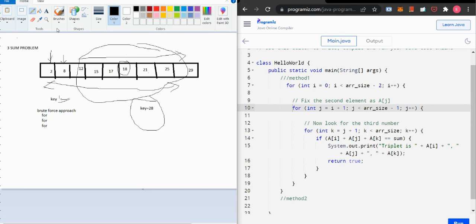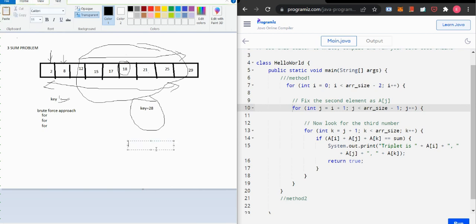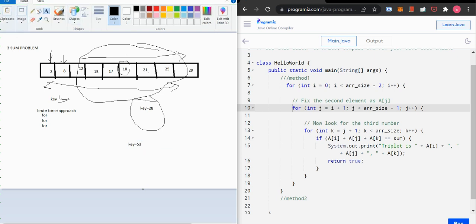Here we found the key in very few iterations, but suppose we have a key like 15 plus 17, which is 32, 32 plus 20, 52. So suppose we have key as 50. Now we have to go on checking for 2, 8 and all of this, and for 2, 12 and all of this, 2, 15 and all of this.